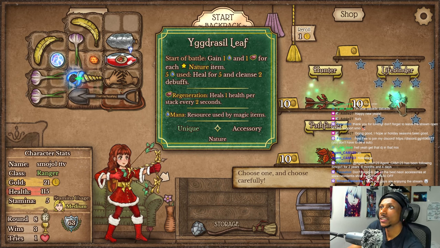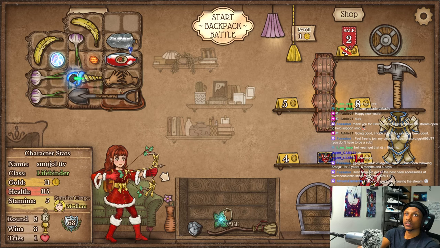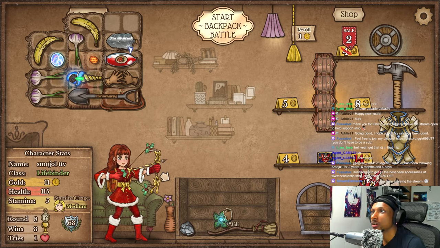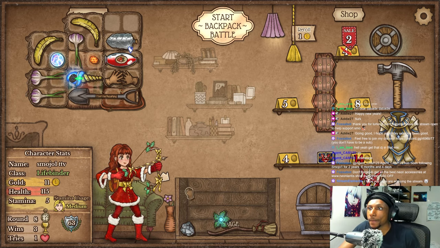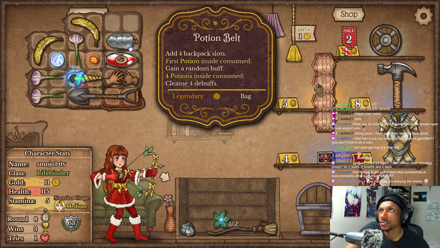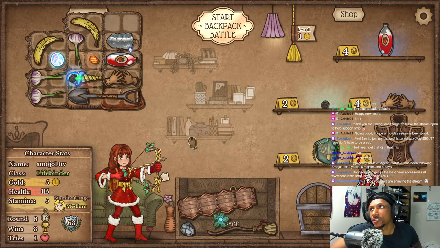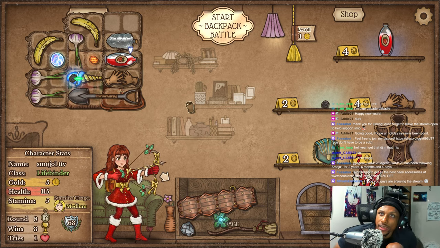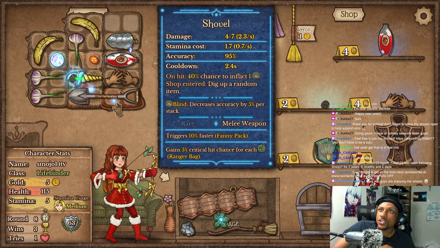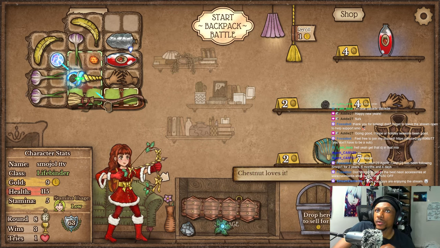I'm going to put you on the outside. Let's get the leaf. Beautiful, beautiful. Okay, so let's roll. Well, we need space. I'm going to buy the potion belt. Any space is good space, all right? We could double down on a health potion. Let me just see, because we're selling the shovel here. Selling the shovel so we get a little bit more money.